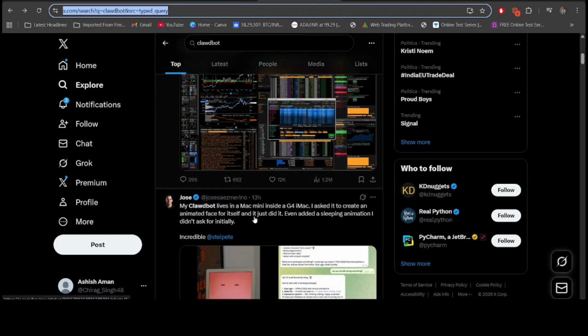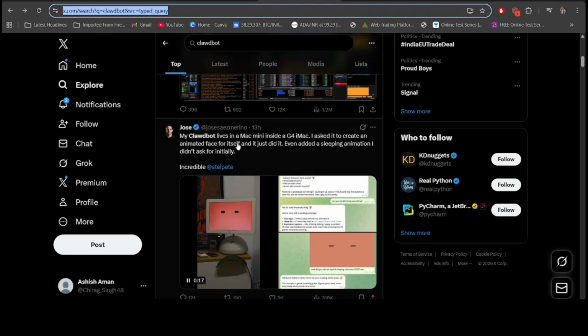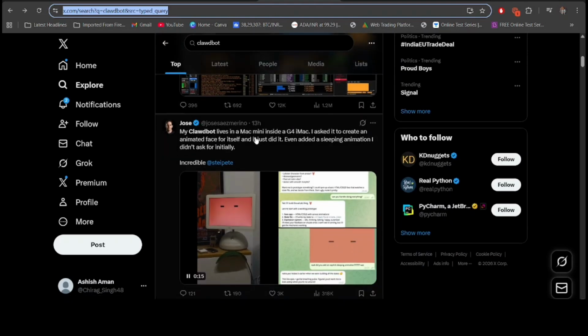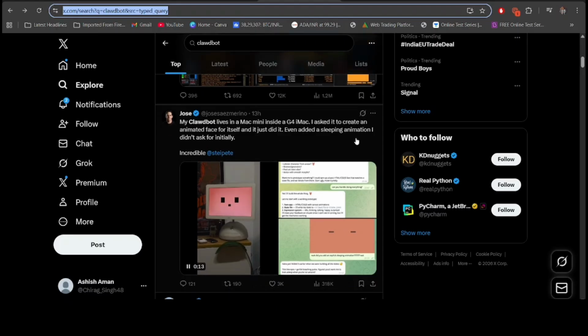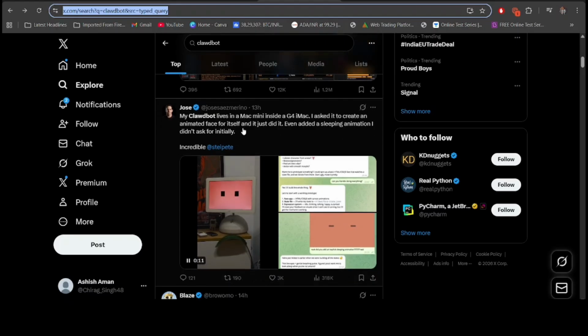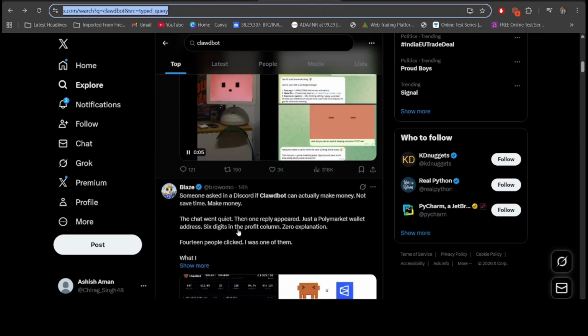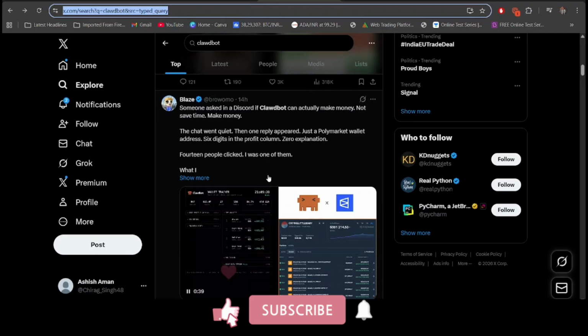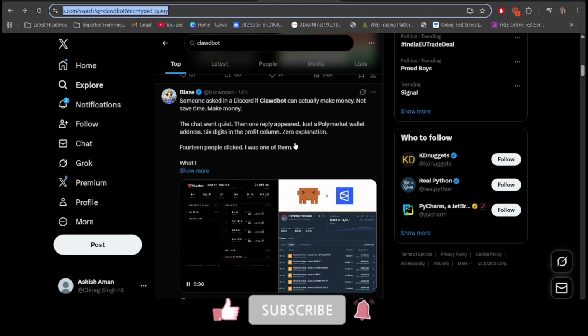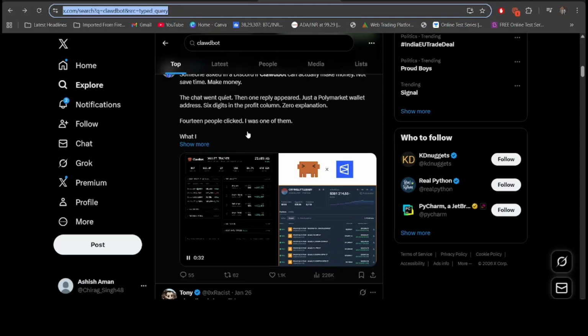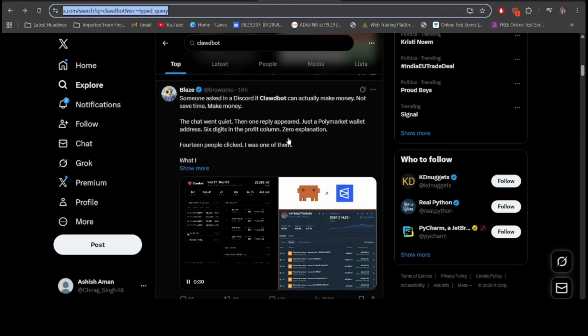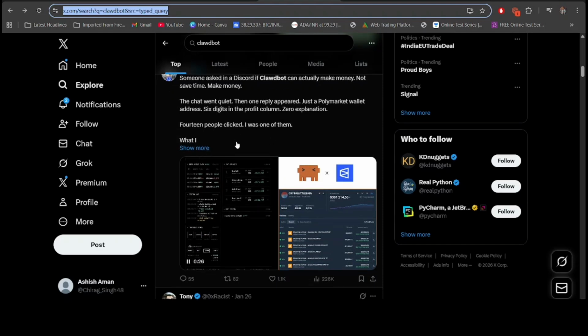This guy has set up Clawdbot on a Mac Mini, and he asked for an animated face for itself, and this was the output by Clawdbot. Also in Discord, someone asked if Clawdbot can actually make money without taking much time, and yeah, here it was, as you can see, six digits in the profit column.